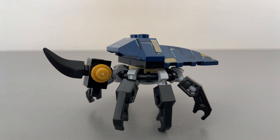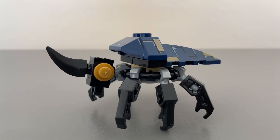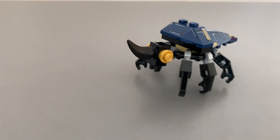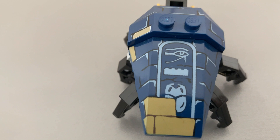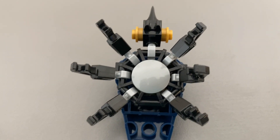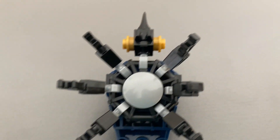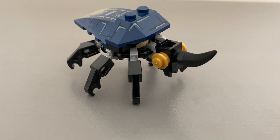The giant scarab is uniquely brick-built. The legs of the scarab are black and can move up and down, with each piece tipped in a claw. The head is square-shaped and set at an angle, with golden studs for large scary eyes, a small clip piece for a mouth, and a giant sharp horn protruding from the top to attack the minifigure. The shell of the scarab beetle consists of two dark blue printed pieces with printing of brick outlines — some sand-colored — and hieroglyphics of the eye of Horus, a LEGO brick, and a beetle. The underside shows the octagon ring and how the six legs and head are attached, held together by a silver disc piece. This brick-built scarab beetle looks scary and fierce, and I wouldn't want to face it on a cold, lonely night in the desert.